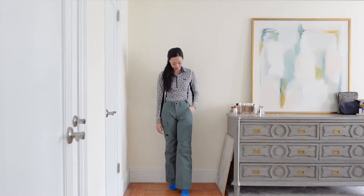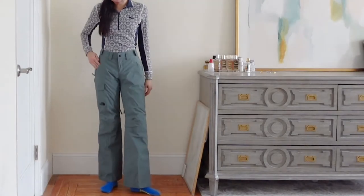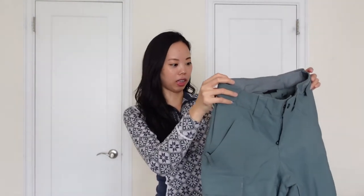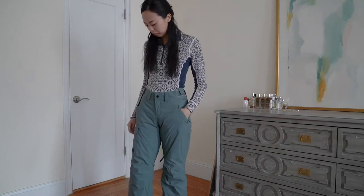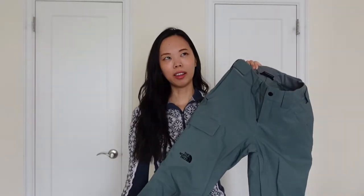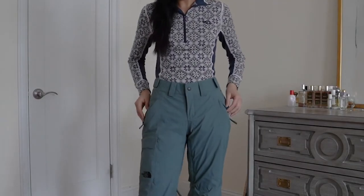It's pretty common for people to wear black or white on the mountain, but I try to stay away from white because you blend in with the snow and I really don't want to get hit. Black everyone wears, so it can be hard for friends to find you. Having some color is nice. I got this really cute soft forest green which I think is a really flattering color. This one is a cargo style — it's got a lot of pockets, more of a relaxed leg, very functional with zipper pockets on the hip and cargo pockets on the side. They do look relaxed, so maybe if you're a snowboarder you'd like something like this. They fit true to size, especially on the waist, and have velcro tabs to adjust and tighten.